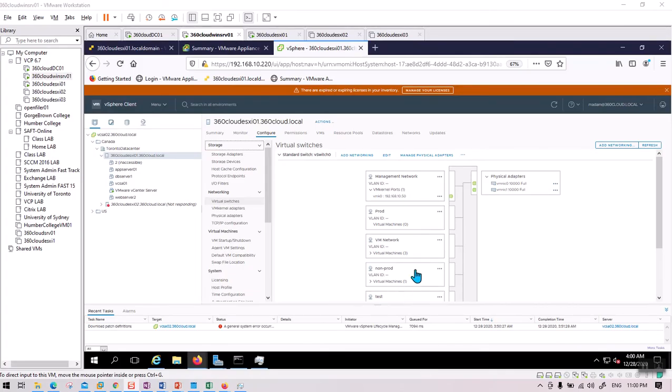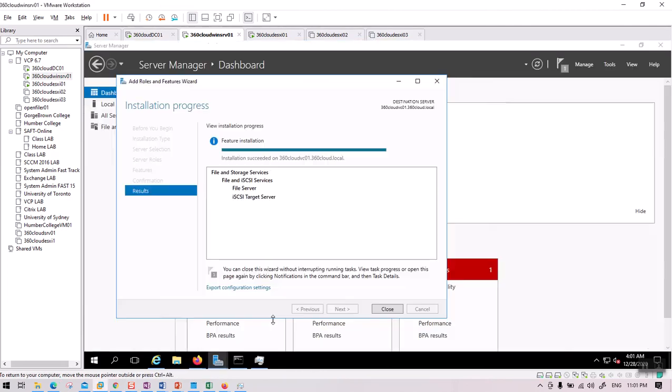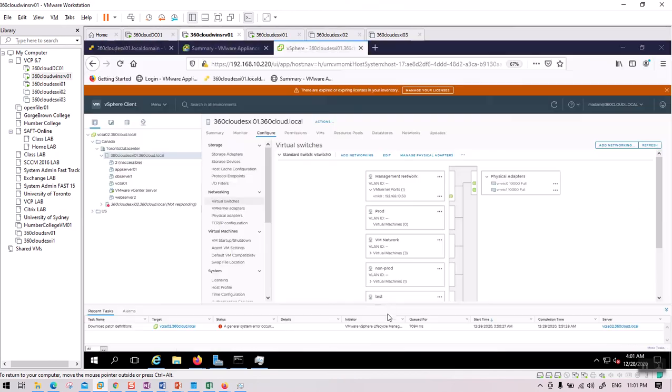Okay, so on this ESXi host, actually everything was slow, so I restarted my ESXi host and reconnected, so it's working fine now. So once you're connected to VCSA, what do we need here? Yes, we need to install the iSCSI adapter. On the other side, the iSCSI Target is installed. So here what we need to do is install the iSCSI adapter.